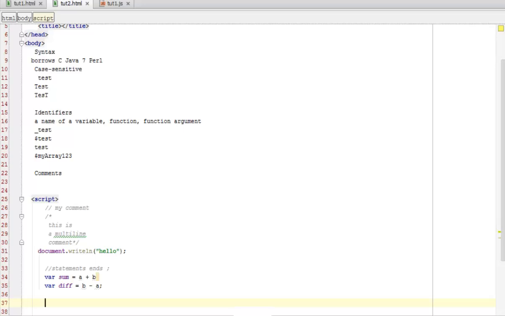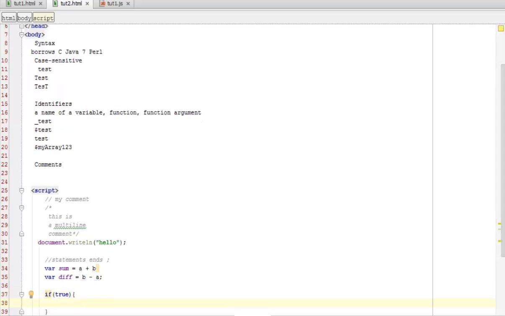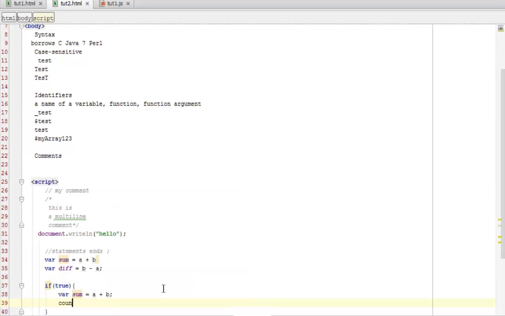If we want to use multi-line statements, we can put them inside curly braces. For example, if we have an if statement, if true, we open a curly brace, and here we can write our code. For example, sum equals a plus b and counter plus plus.